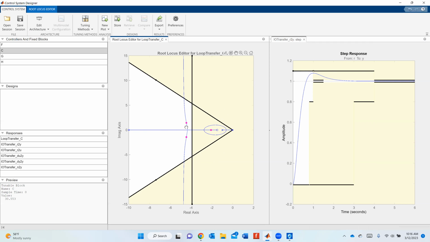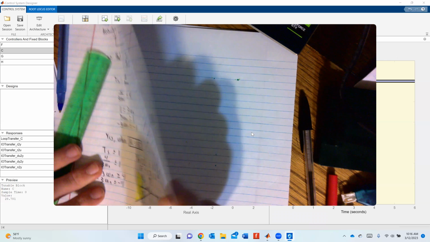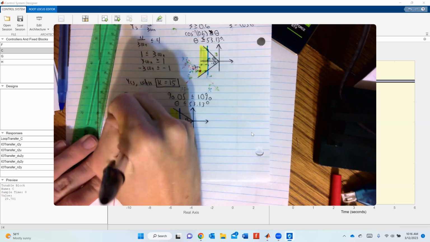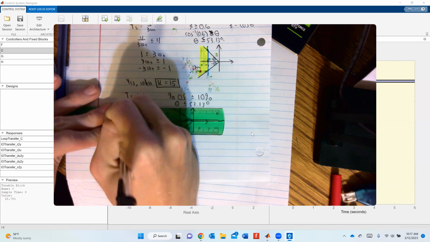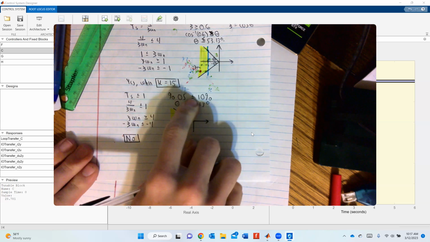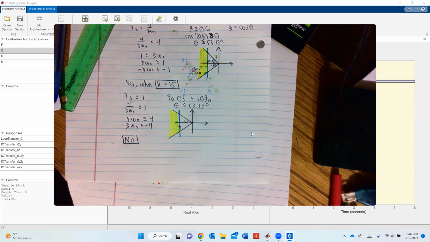So that's the only issue, is that with any value K, we can't get the parameters. So when you try changing your roots, you cannot satisfy this, as proved in MATLAB. So you cannot achieve these two design parameters here. Okay, now that we saw that, the main thing is we are going to talk about delays.